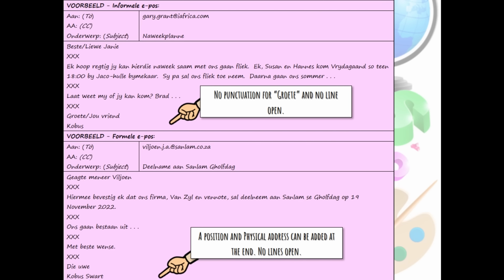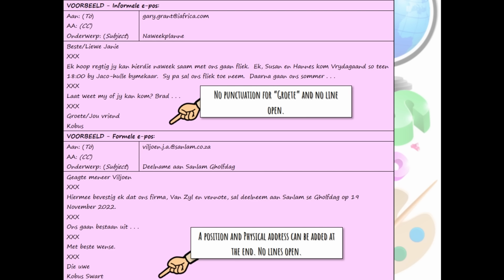Here are some formats for your informal and your formal emails. Now, don't go be angry at a teacher if they taught you to put a date anywhere. It's fine. The date is optional, but you have to have, like you would have if you open your email, the "aan", which is to, the BCC, which replaces the CC, and the onderwerp, which is the subject.